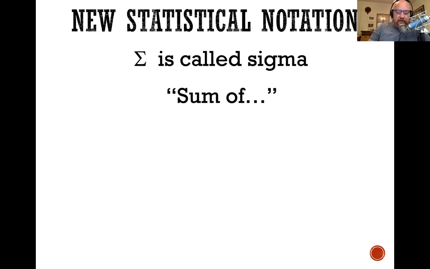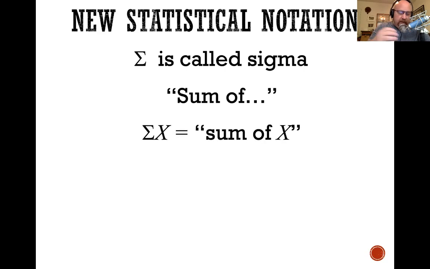It's called a sigma. For those of you who are university students, you'll see a lot more Greek letters around. You'll probably learn some of the Greek alphabet, even if you aren't involved in a Greek organization, right? But you'll learn some of them. This one, sigma, though, just means sum of. So whatever this sigma symbol is attached to, it means add all of those things together.